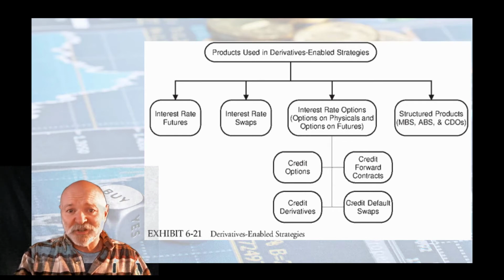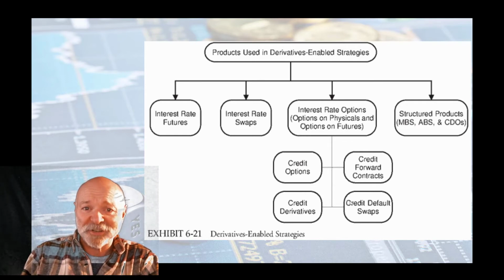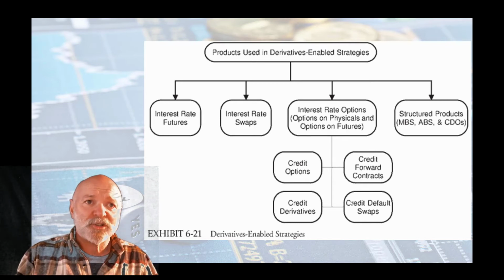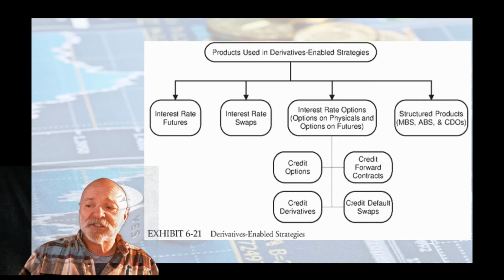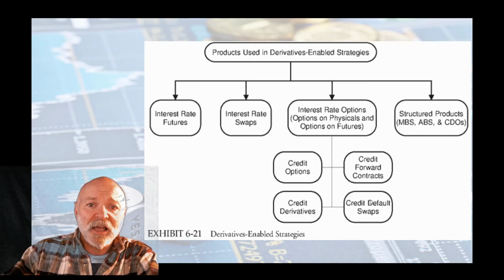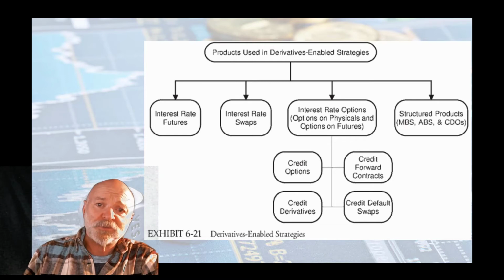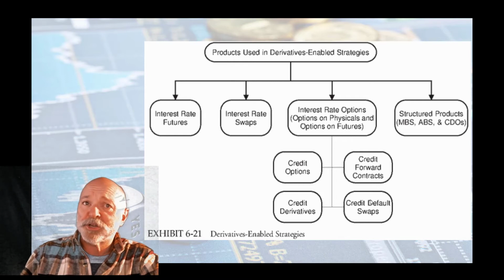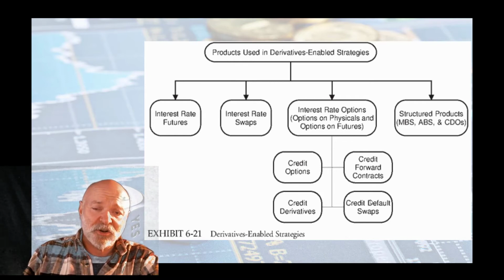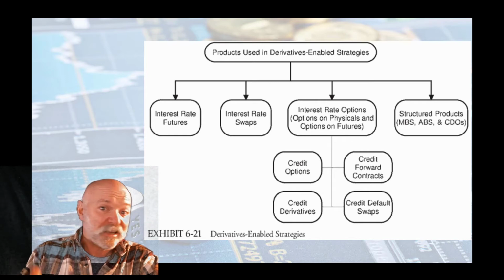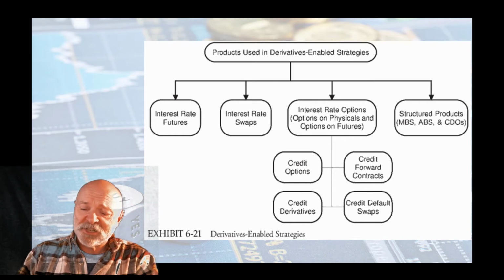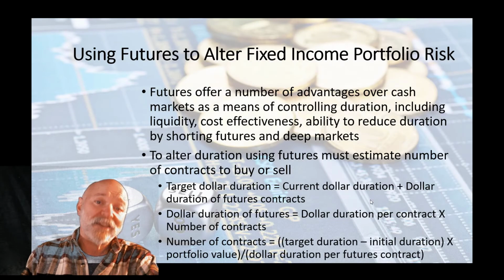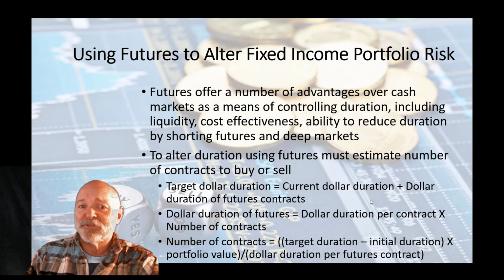So some of these physicals, as well as the derivative, if you like, the second derivative markets, include things like credit options, credit derivatives, credit forward contracts, and credit default swaps. And then after that, we've got several other types of very imaginative products that are constantly being invented and reinvented. Things like mortgage-backed securities, asset-backed securities, collateralized debt obligations. Even things like student loans can essentially be collateralized and traded as a hedge against certain types of risk, or a way of getting extra risk exposure if you're looking for that kind of risk.